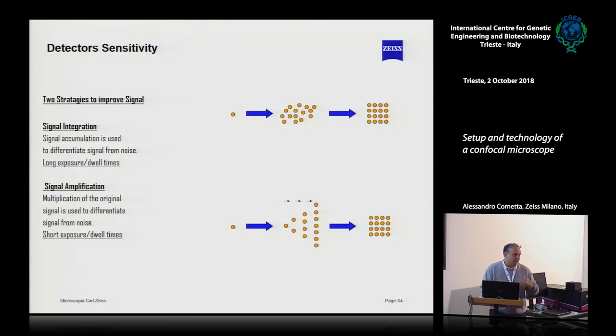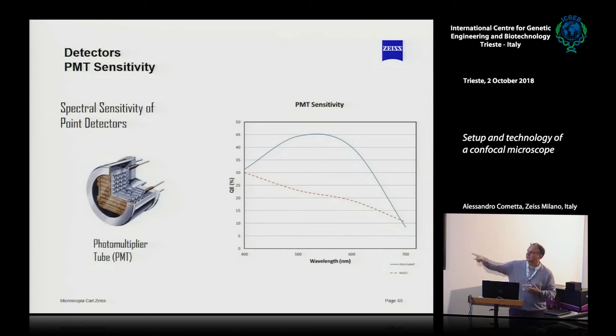There are a lot of different detection systems, more or less. A photomultiplier tube is something with a window and some device behind that is able to reflect the light in some way, so that every time it will double the number of electrons. The sensitivity is typically very low because we are speaking about 20, 30, 40%. Some cameras are able to arrive at 90%.